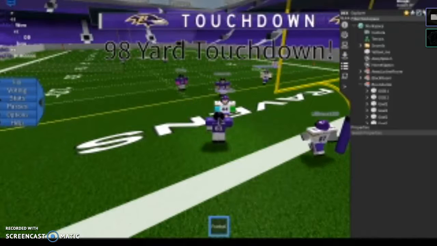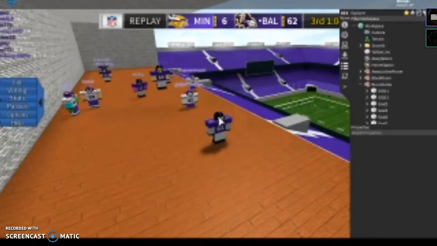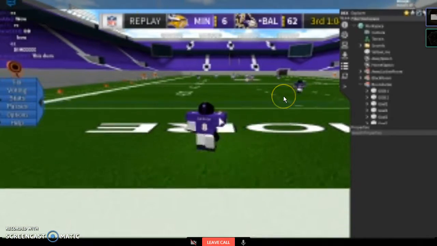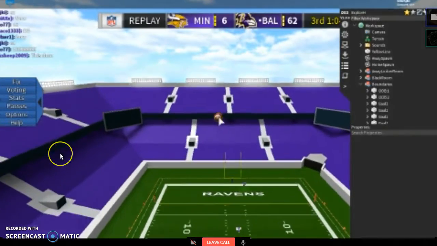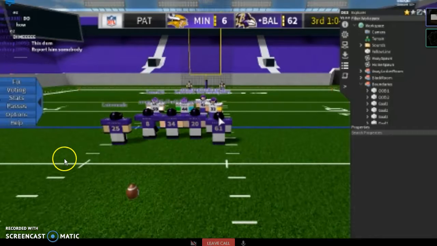See, also, you do need a little bit of skill to use this, cause it can teleport you to the ball and all that. Sorry for the low graphics or whatever. It can teleport you to the ball, but you kind of need to be good with the game, so you can mess around with that.